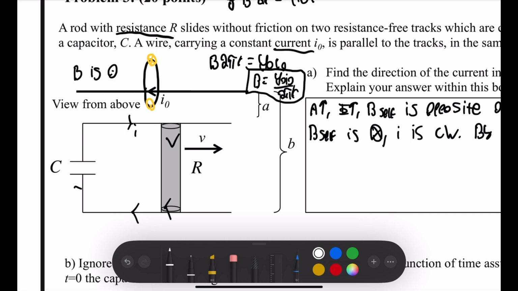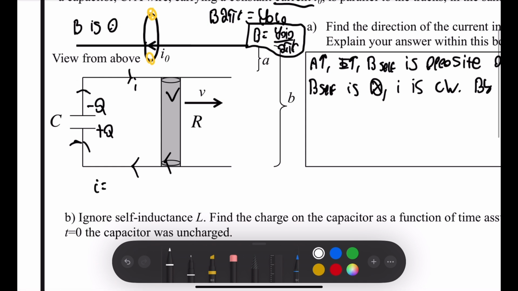And because current's going this way, I typically like to put plus Q where the current is going, just so I can always say that current is positive dq dt. I don't have to worry about if it's negative or not. I find that easier, just to make it positive where the current's going. And then by convention, I'll go around the loop this way with ds pointing out of the page. If you were to do it the other way, then ds would go into the page. But the way the book does it is like this, so I'll do it like this as well.